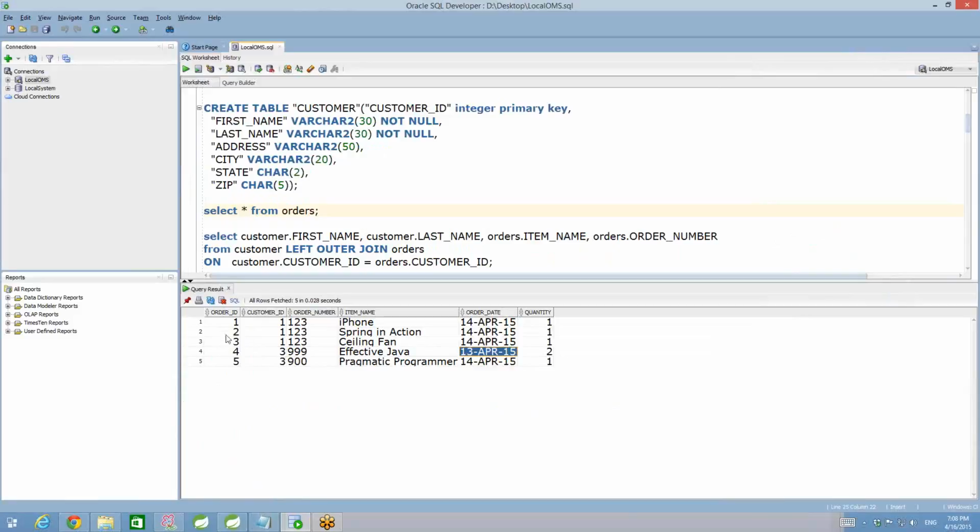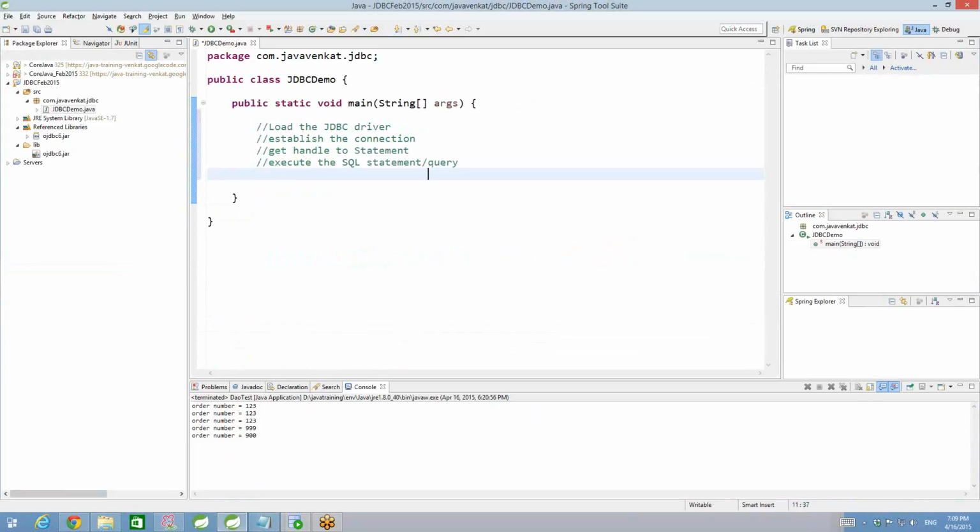Now, how many orders are there? 5 orders, but later you may get 3 orders, later you may get 300 orders. So you have to loop through it. It gives you a handle to this data, and you loop through these rows and then do whatever you need to do. You can print it, you can create the objects and pass them on to someone else, you can do whatever you need to do. Let me show you.